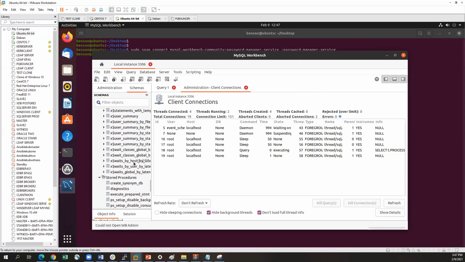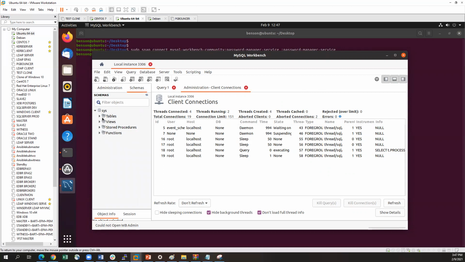So even from here, you can create a database or a table and go through a couple of things.